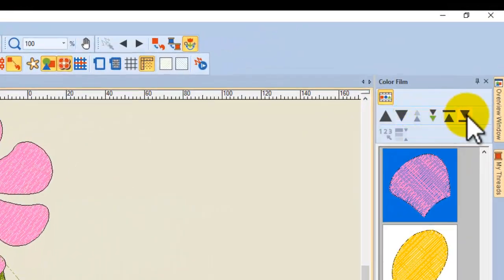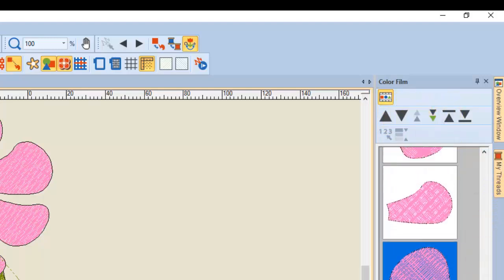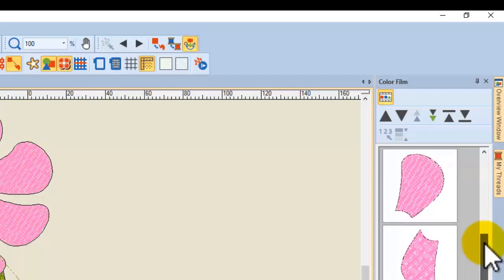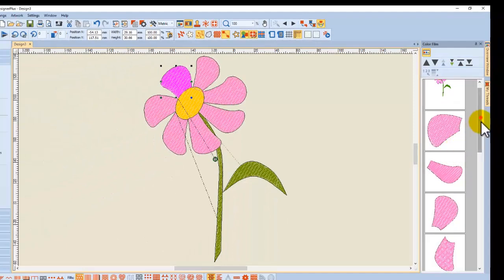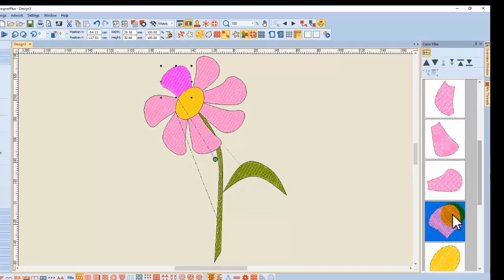So these icons are now available. We can't go back one colour because it's the first colour, but we can go forward one colour, we can go back one object or forward one object, we can go back to the start, or we can move to the end. You can also drag and drop, but as you can see, I would need to drag right up to here, which is a bit difficult because it's right down here.